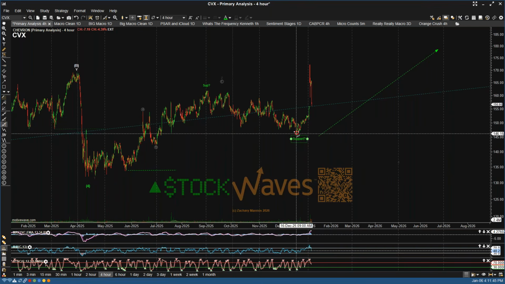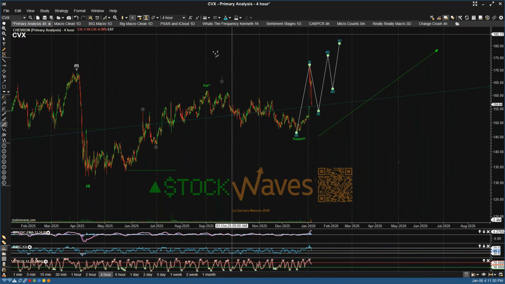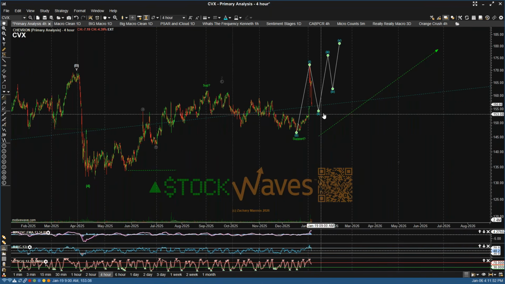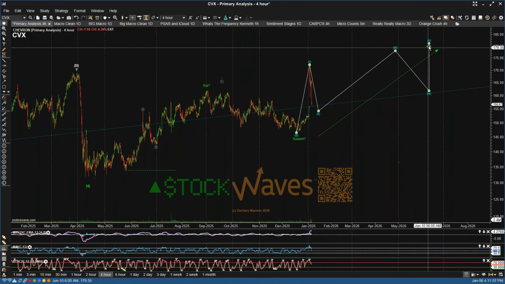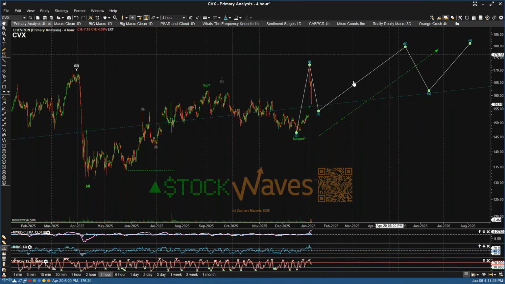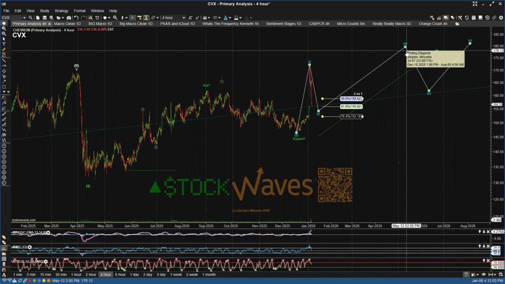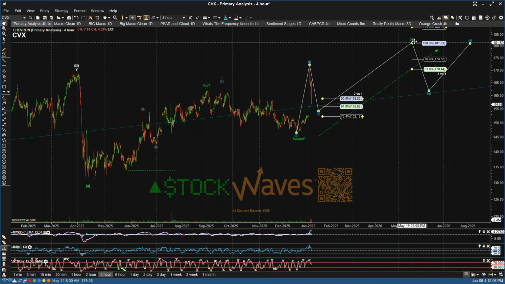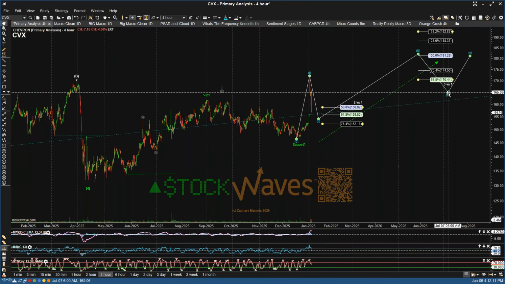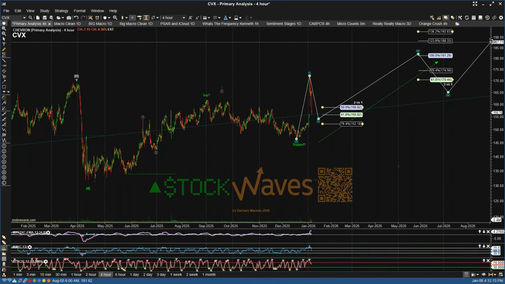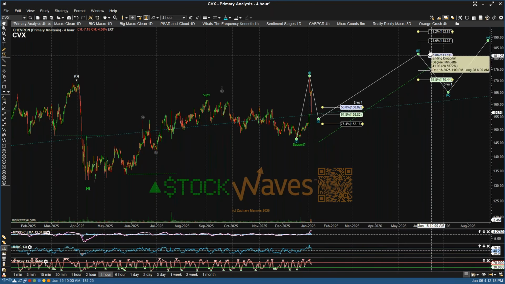So we'll go ahead and put that, even though we have the green there that might imply something a little bit more bullish. We'll put these subwaves as a diagonal, which would fit a little bit more with this measured move potential. So not the same structure at the larger degree, but in the shorter term, it does seem to be filling out very similar to Exxon. So then we can look for 100%, maybe a 123.6% fib extension for that third. That would be an ABC move up to either 181 or 188.